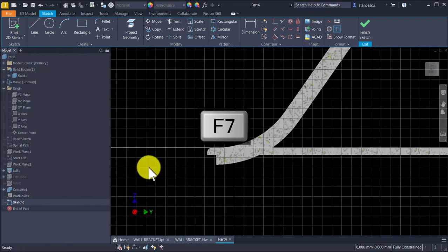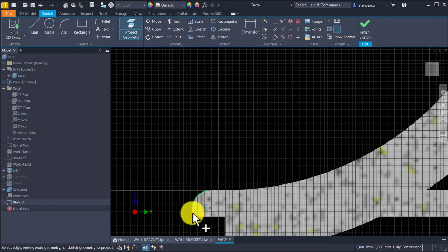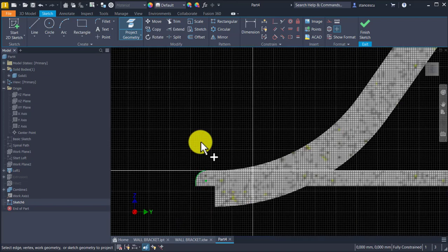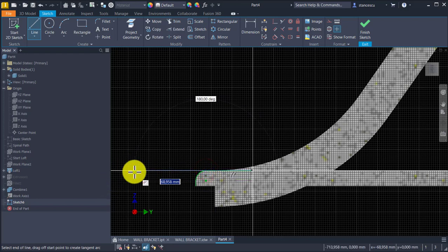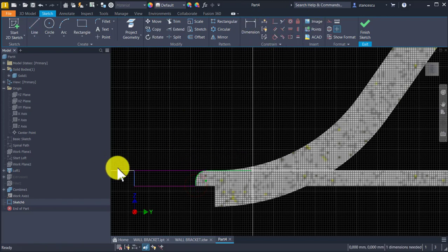F7, we project this arc and this small line, and we draw 3 lines, 1, 2, 3, at an arbitrary distance to create a finish from this line to this axis.